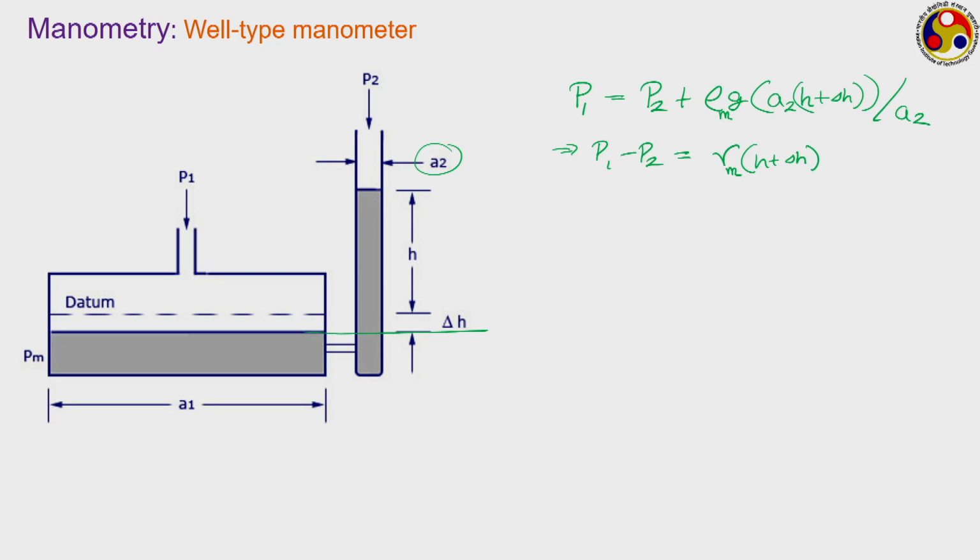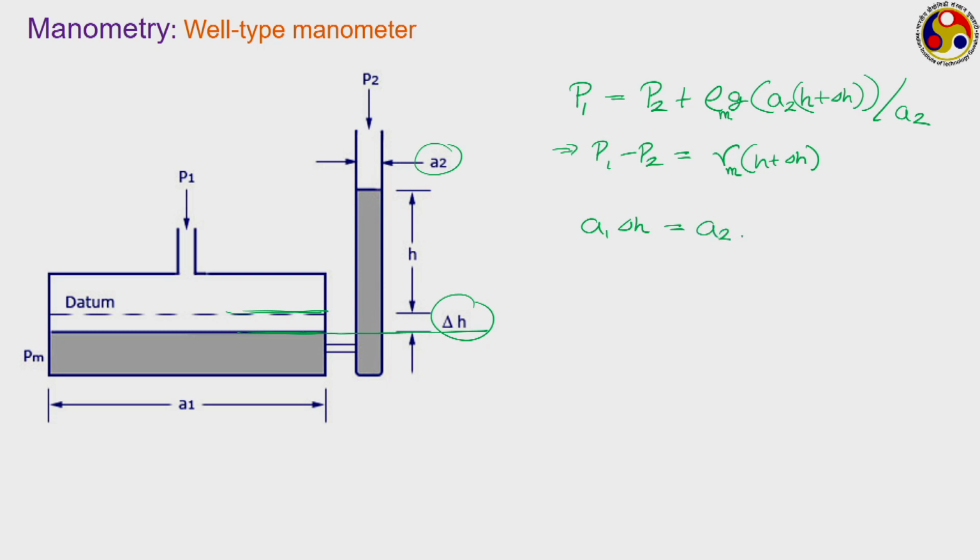Now, this delta H can be related to the areas A1 and A2. How much is the displacement of fluid, or change in volume of fluid, in tank 1? This is the initial fluid level, this is the final fluid level in the tank. There is a difference of height delta H, and we also know the cross section area. So the reduction in fluid volume in tank 1 is just A1 into delta H. We are talking about a liquid which is incompressible, so the volume has to be conserved, and whatever is the reduction in the volume in the tank has to be the gain in volume in the cylinder. Now, how much is the change in volume?